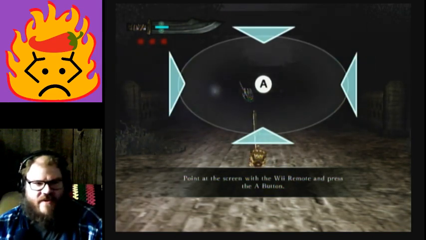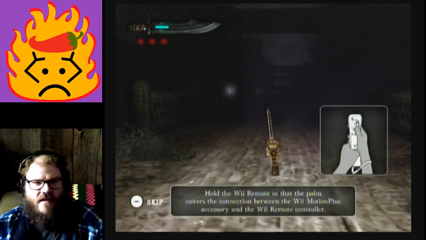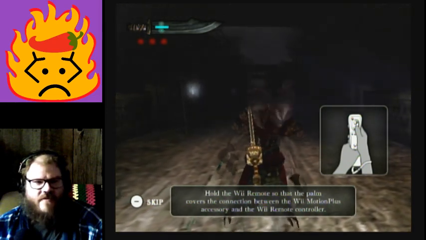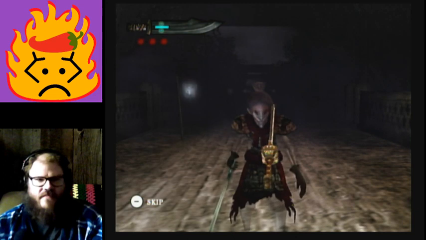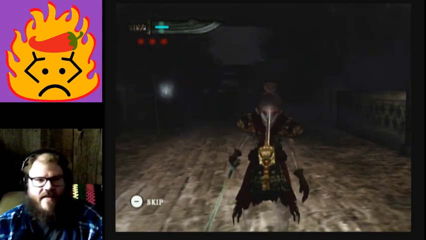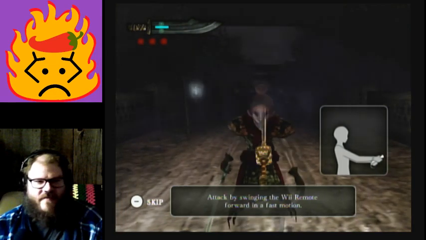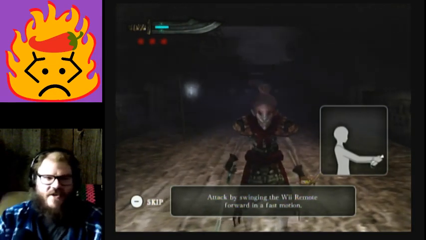Point at the screen with the Wii remote and press the A button. Hold the Wii remote so the palm covers the connection between Wii Motion Plus accessories and the... I don't have that. Attack by swinging the Wii remote forward in a fast motion.